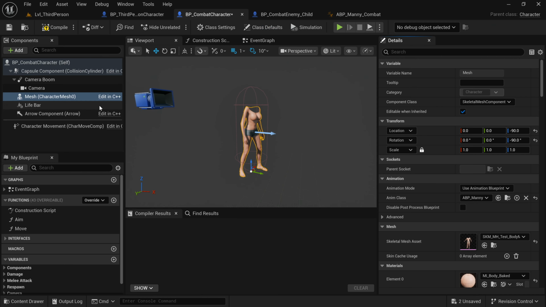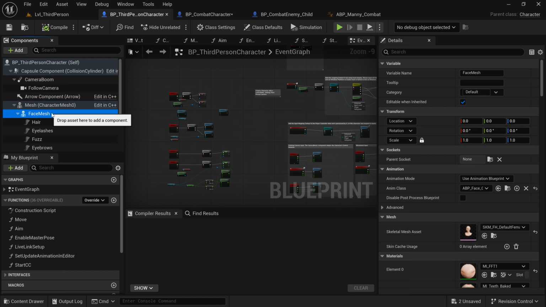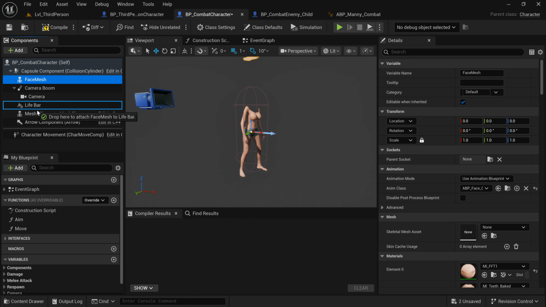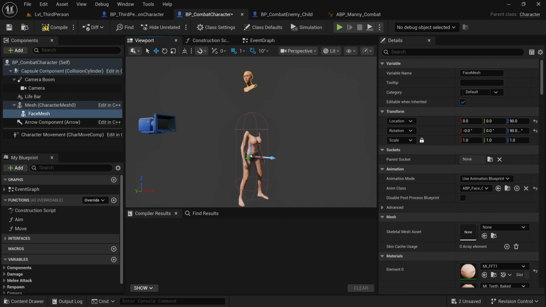All right. So next thing we're going to do, we're going to copy our face mesh over. Control C. We're going to bring it over here, Control V, and our face mesh is going to drop right here on top of our character. And when it comes in, it's going to be a little high. We're going to make that 0, 0. We're going to make it snap right into place.